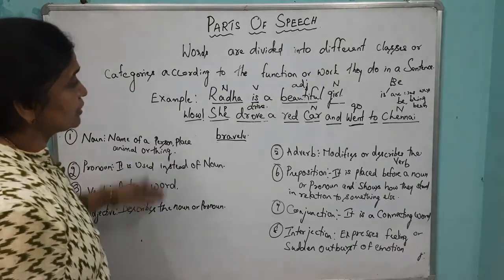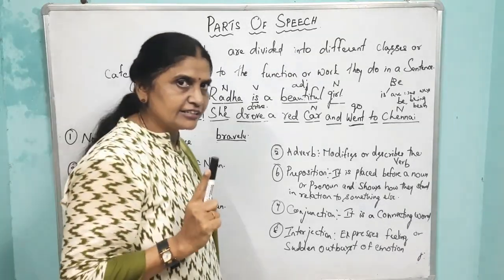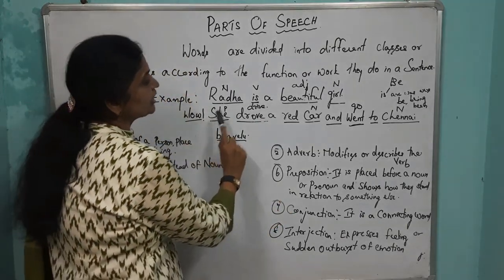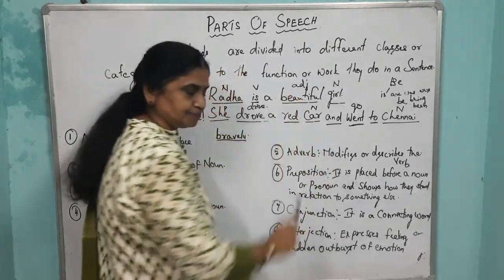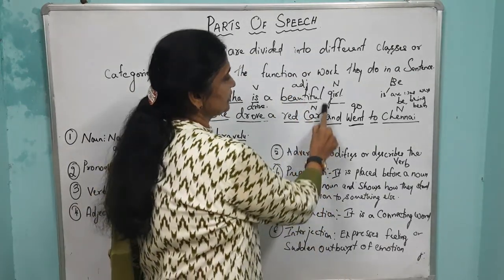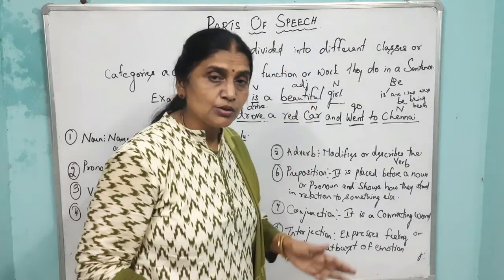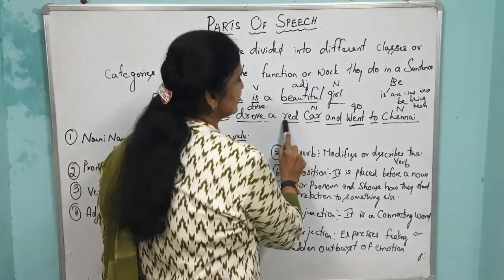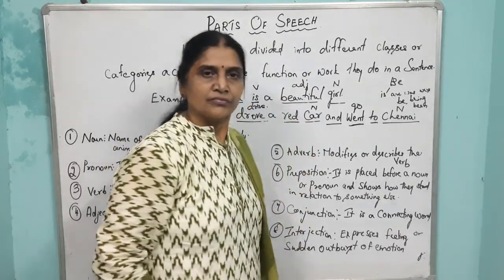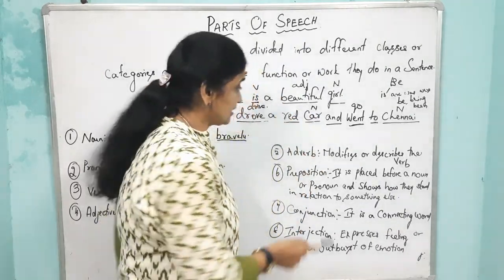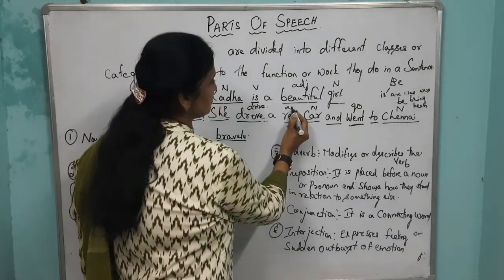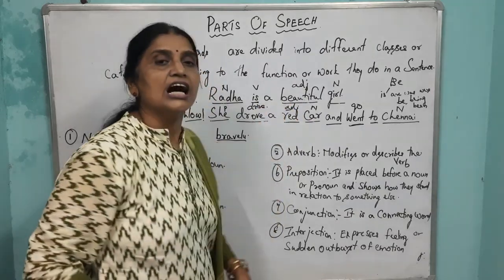Another adjective is also there in this sentence. Can you identify it? Now see here: she drove a red car. Now what is car? I told you it's a thing, so it is a noun. How is the car? It is red in color. So it is describing something about this car. It is not blue, it is not black, but it is red. This red tells us about this particular car. So this is also an adjective.